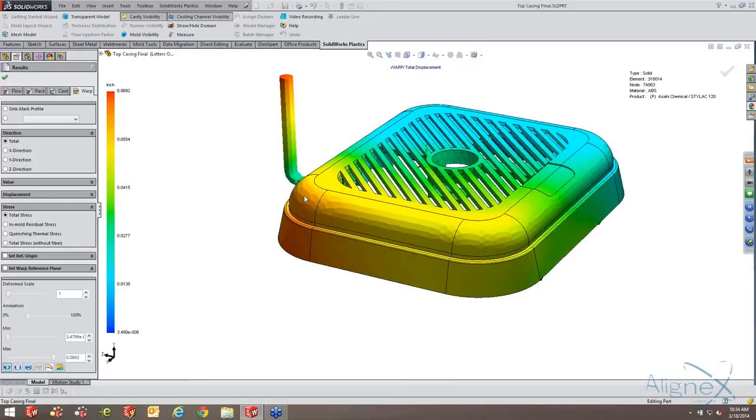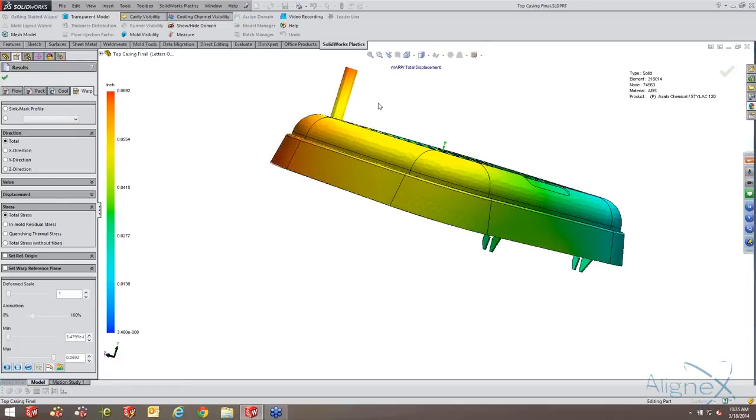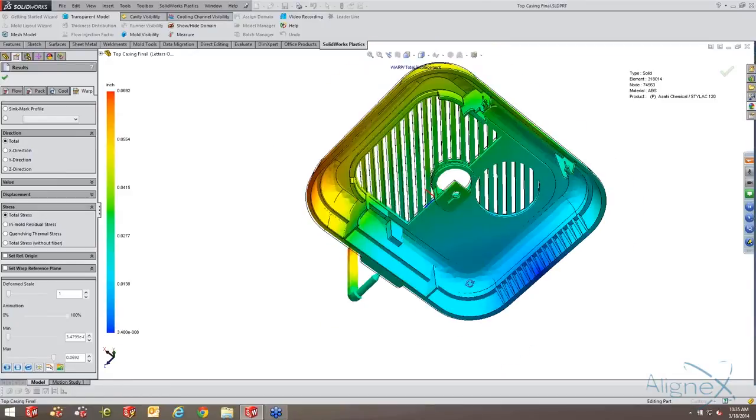Now the reason it's doing it on one side versus the other has to do with our reference origin and warp reference plane, which we can set. So if I wanted that to be more in the center, I can certainly do that and have it warp that way. And it could also be warping naturally in that direction because of the way these ribs are exposed here versus being a lot more solid on this side. So that might be just the way it is. But you can switch that around for those different planes.